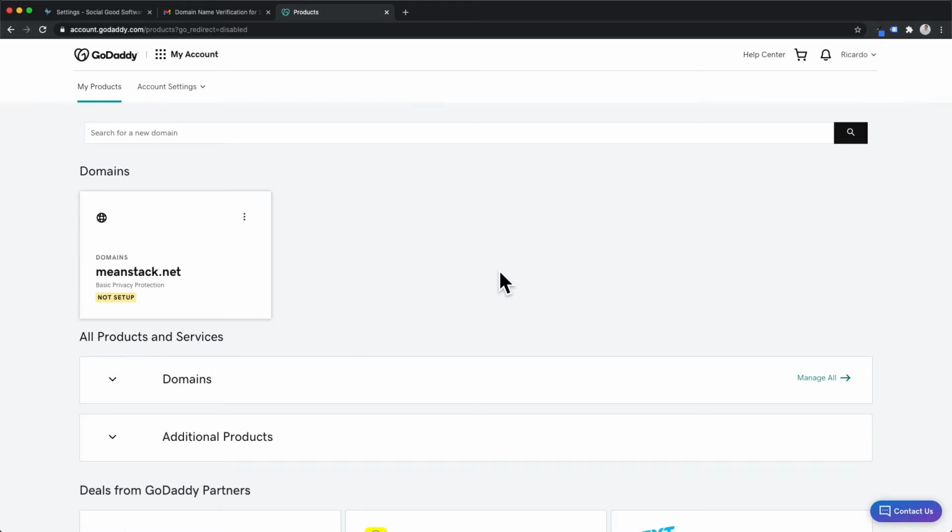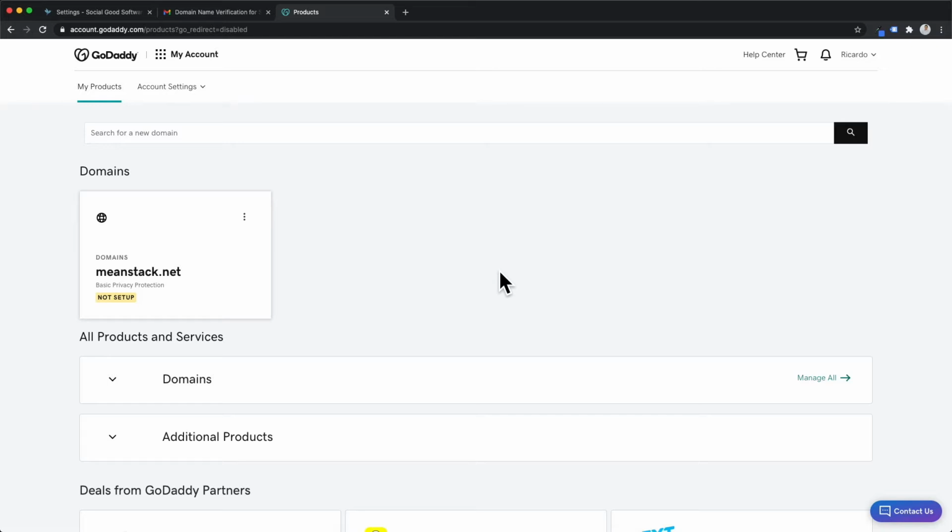In this short demo, I'm going to be walking you through the process of verifying a domain name with Godaddy. The process I'm going to show you here is pretty much identical to a lot of DNS providers. Each DNS provider has their own nuances to setting up a DNS entry. So what I'm going to show you here is specific to Godaddy, but if you're using a different DNS provider, feel free to take some of the stuff that we talk about here and use it with your DNS provider.